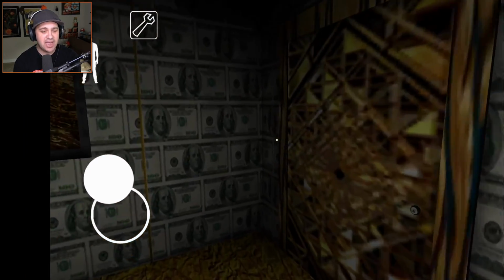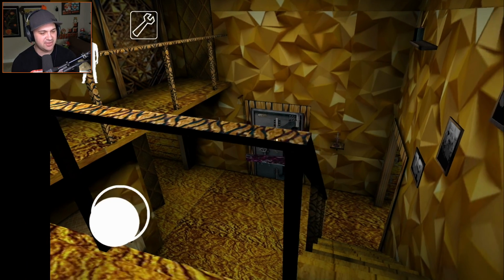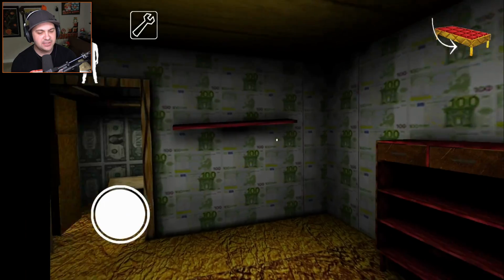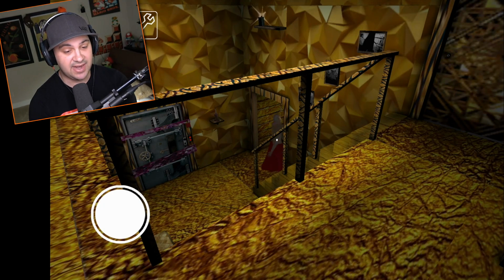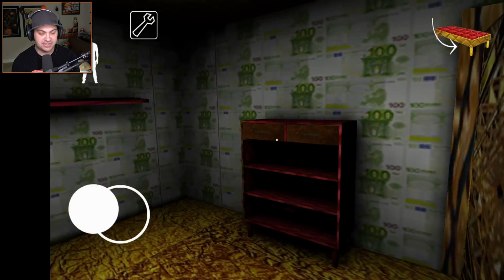So we have to do all kinds of tasks for Granny. And the first thing that Granny has asked us to do is to take everything that she owns, at least all the stuff that she keeps around the house, all the knickknacks, talking about like puzzle pieces and whatnot. She wants them to be placed in her kitchen sink. Which is very strange, but I mean, she's the boss. She's the lady with all the money, and oh my gosh, she's coming after us.